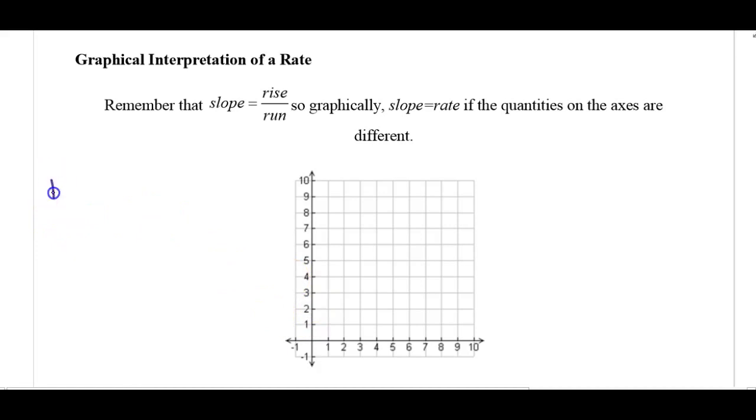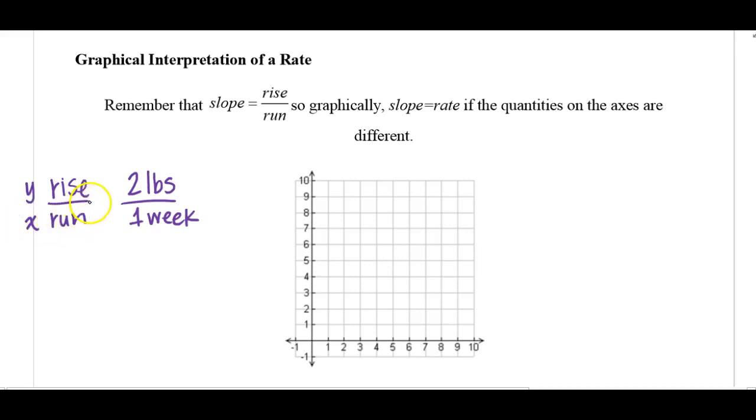Remember that a slope, as is written, is rise over run. So let's go ahead and think about one of the previous examples of a rate that we just took a look at. We can lose maybe on average 2 pounds in 1 week. This was an example of a rate. And let's think about on which axes each unit goes. Rise, we think up and down, so that would correspond to the y-axis. And run, we think of as left or right, and that would correspond to the x-axis.